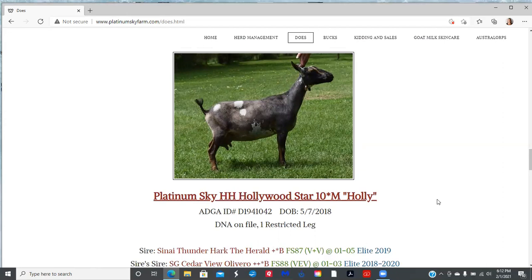There's a lot of cool genetics going on with her, but I just don't feel like they all lined up in Holly. So I did like her doe kid this year out of what did I breed her to? I think a Redstone buck. And I'm thinking we can work with her. She has really nice sized teats, really nice orifices, which I definitely need more of in my herd. And she has some really phenomenal genetics. I just am hoping that they all line up in this next breeding.